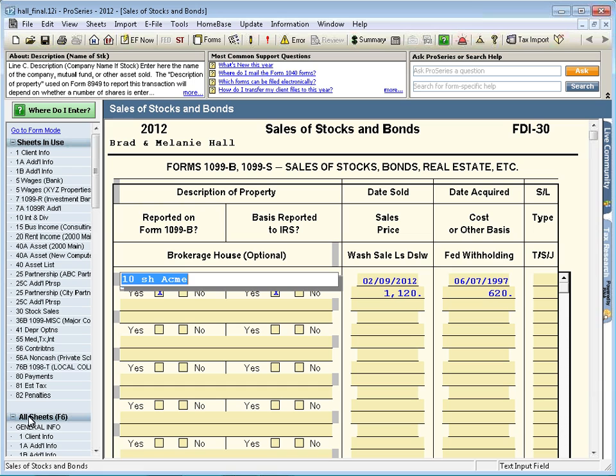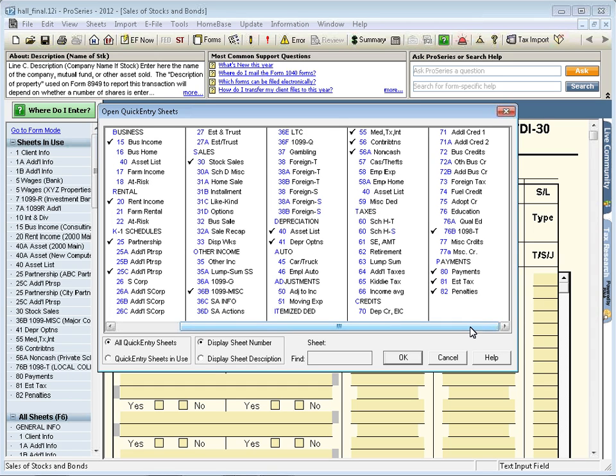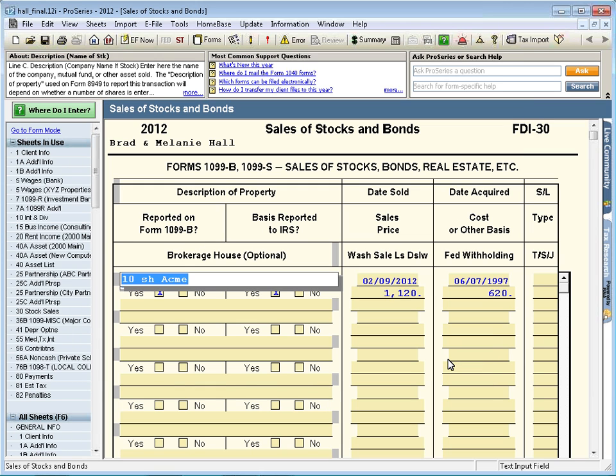and just like in Forms mode, we can see all sheets. It still is a Forms icon on the top of the page. We can pull up that information to enter all of our information related to the tax return or specific information, depending on if you want to switch back between Forms and QuickEntry mode. If you really like these QuickEntry sheets, and they do grow on you, you can set your options, which we talked about in another video, to have your clients start in QuickEntry mode rather than starting in Forms mode.